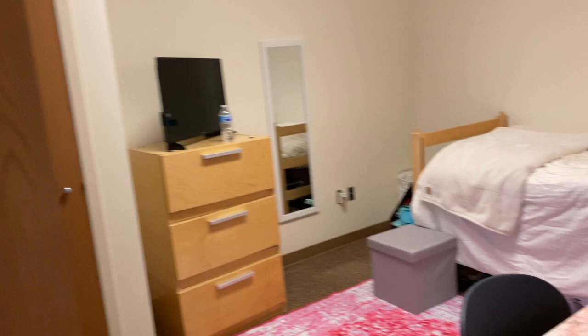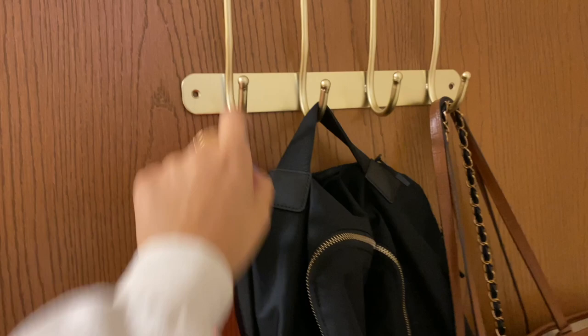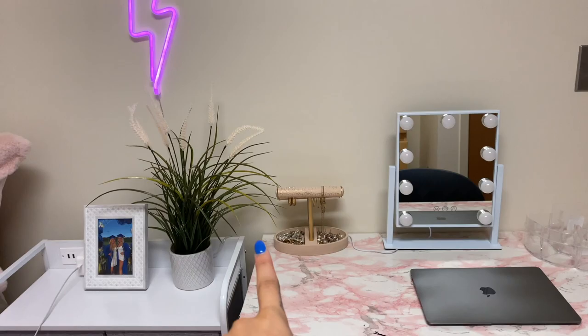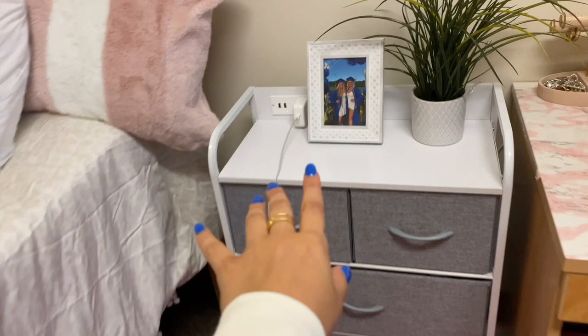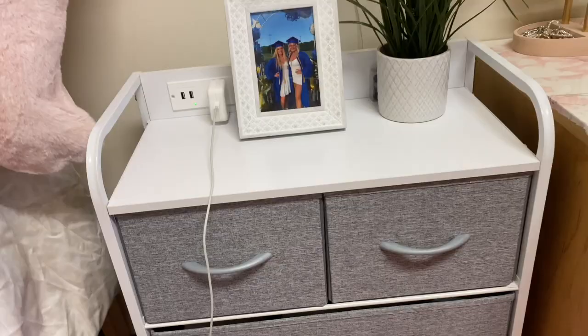Cute little setting, and then my room — I love my room. So you walk in and you have my view, a picture of me and my mom, a fan, a little TJ Maxx door rack thing. Then you come over here and have my desk, jewelry, and plants — Amazon, Amazon, TJ Maxx. This storage unit is from Dormify — let me tell you, it has charging cords right here, so convenient.